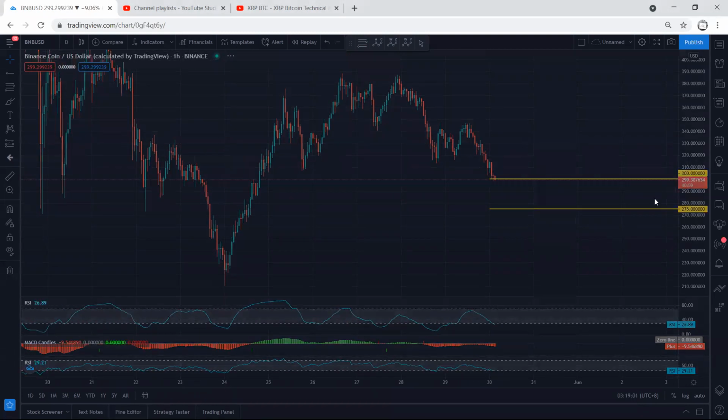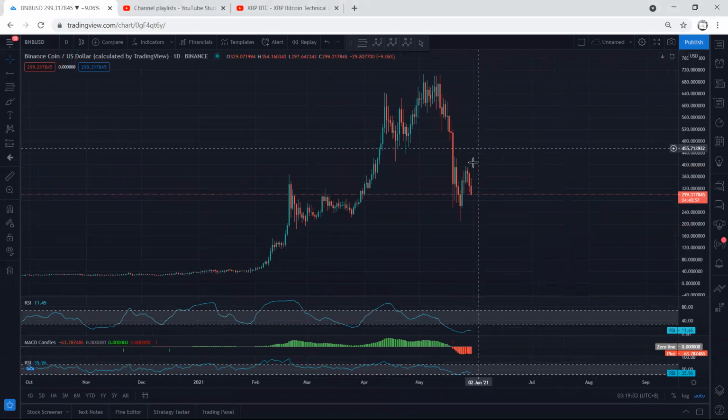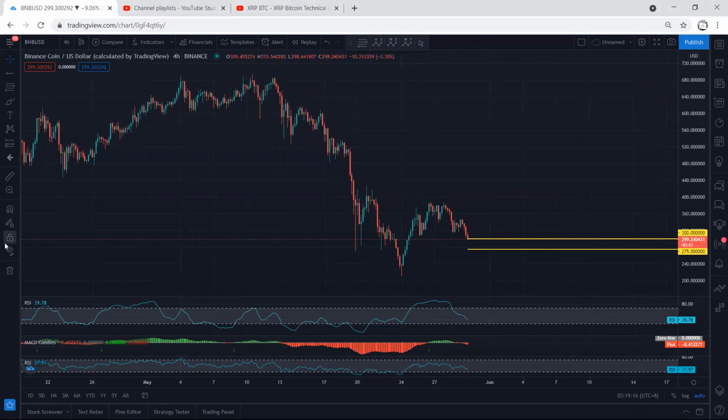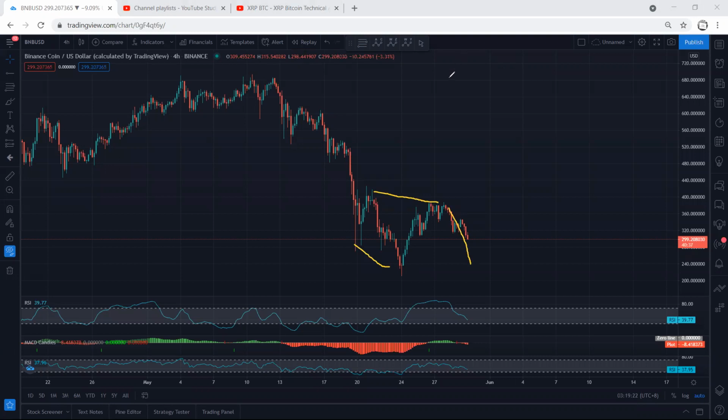In this case, we move to daily chart. As we can see, after we get this sharp move, the price drop, because we mentioned we can expect the price to consolidate here for a longer time before we get the reversal. Anyway, we want to see how we can look for trade. And even if we move to 4 hour chart, I keep highlighting about this flat. That's why we get the down move. That's why I keep mentioning the price can either retest the previous low, which is this one, or it can give us a deeper correction. That's why I mentioned buying at the top is not a really good idea.